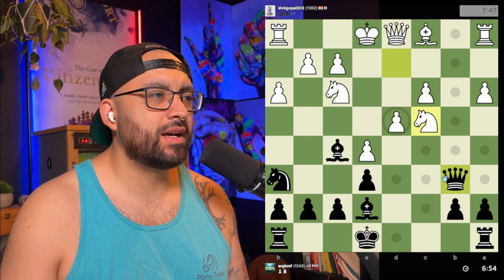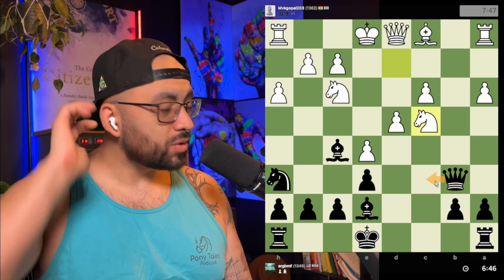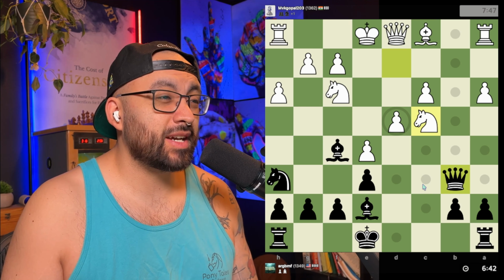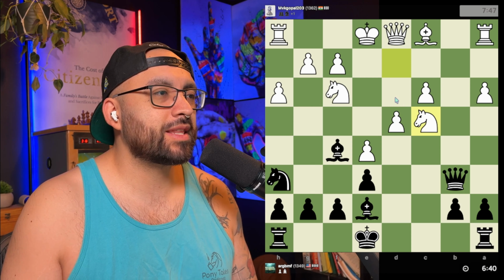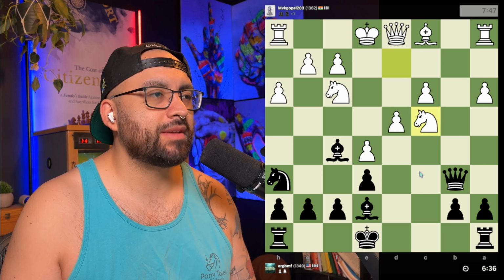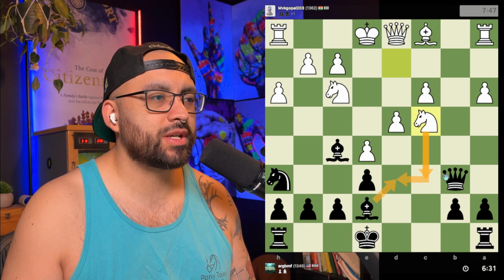I can move here. Oh, this is interesting. So where's the best place for my queen to go? I can go to c6 and kind of keep an eye on this diagonal. Because the thing is, he doesn't have a light square bishop anymore. And that's happy for me. This knight can go here. I would just exchange.